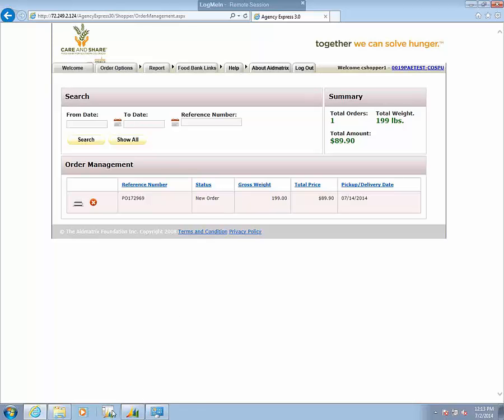But the idea is that once the shopper has submitted it and it's in the sent to food bank mode, then once it hits Ceres, if you have it set to auto accept, as long as everything is good, that will send an update to the web to show this order has changed from sent to food bank to acknowledged. Again, it's kind of slow here, having to wait for this to update so that it says sent to food bank.